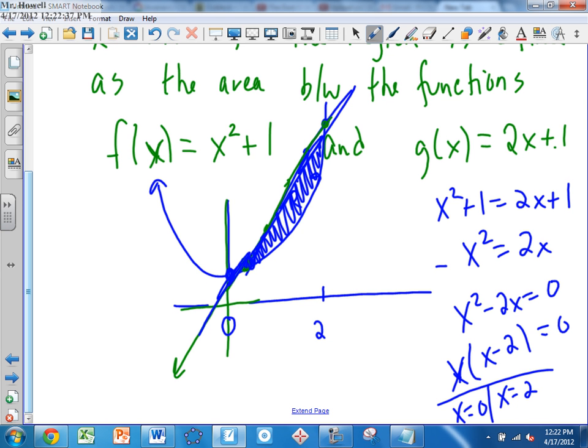Which is the outer radius, or the upper function? 2x plus 1, right? Isn't that the outer one? That's this part of the line right here. Would that be considered inner? We're revolving this way. If it's that way, it's inner. Yes, Karen. If you're doing this way, it's inner. But watch. Take a disc and start to revolve it like this. This is going to be the outer one. This is going to be the inner one here.